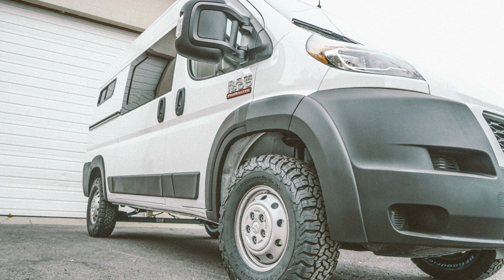At the time of filming, there were only 2 companies that offered leveling kits for the Promaster. We ended up going with the cheapest option, the Tema 4x4. You can get it on eBay and Amazon, and we'll link it down below.